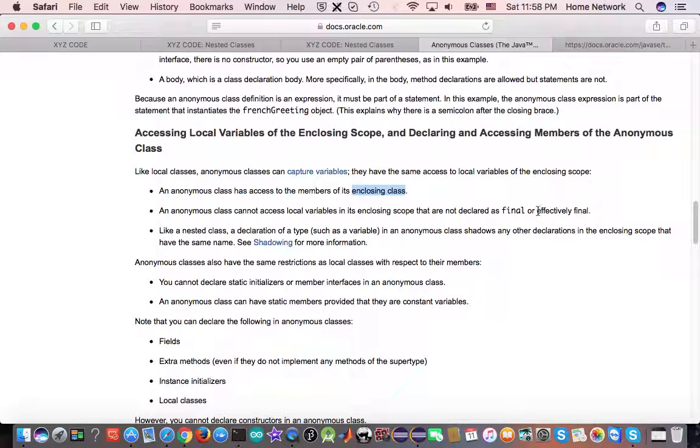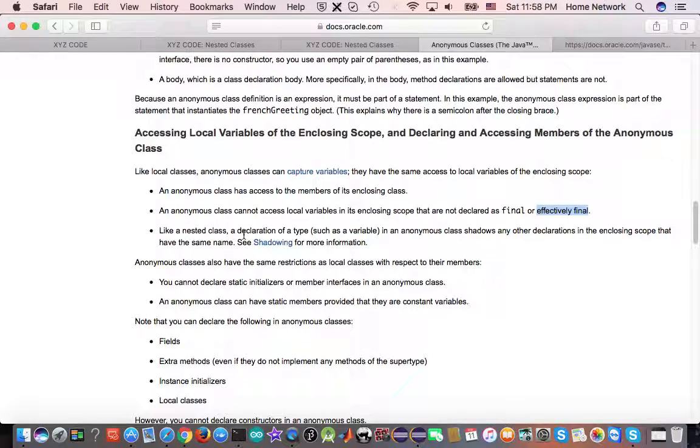So before Java 8, you have to declare a local variable as final in order to access it inside the anonymous class. In Java 8, if nobody modifies the variable, it is effectively final. So the compiler can find it's effectively final and allow you to use it inside the anonymous class.